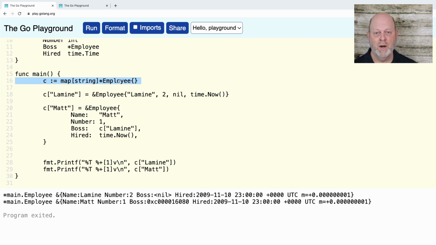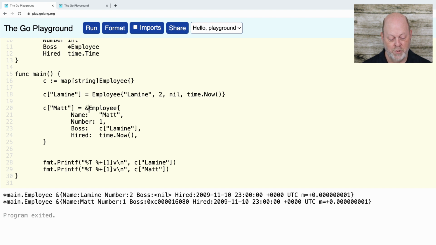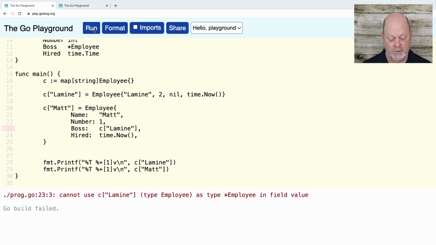Now, notice one thing about our map. It's a map of employee names to employee pointers. I don't have to do that, okay? I could take out the star and I could just use those, but there's a gotcha. And the gotcha is this. Let's suppose I do that. And so each one of these becomes a value. And when I do this, that's still fine, okay, except, well, I can't do that, right?